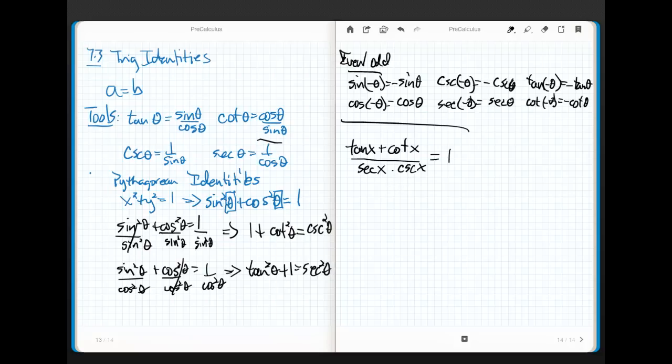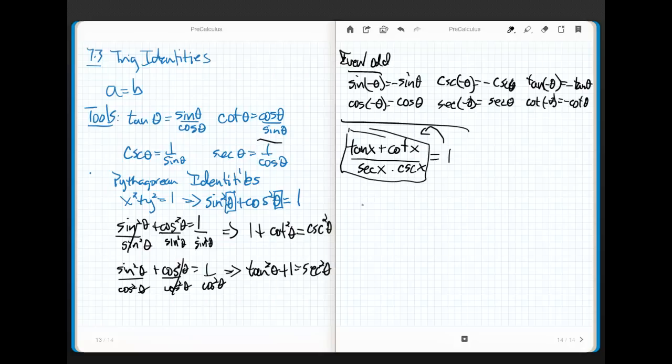The trick with this is always start with the side that gives you the most information. In other words, it gives you the most tricks, most things that you can do. Well, clearly, if I start with 1, I could do a lot with 1, but I don't know how I'm going to get from 1 over here. Now, really what you want to do is get in the habit of committing to one side and sticking with that side. Watch what I do here. Because this side gives me the most information, I'm going to start with it.